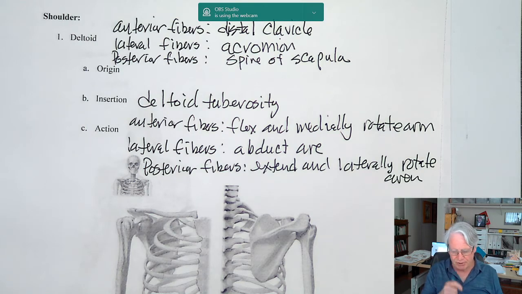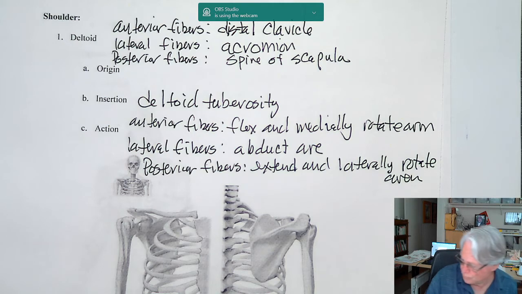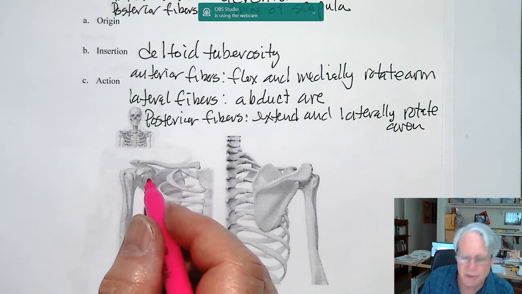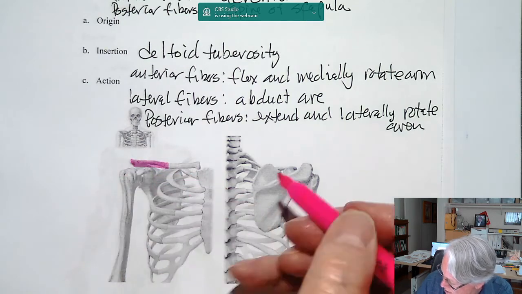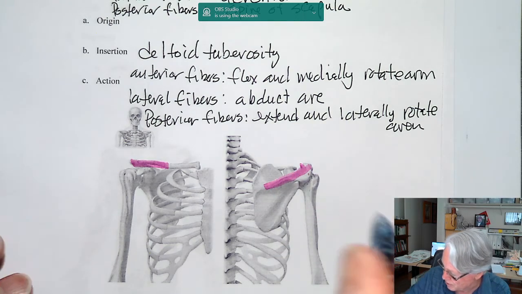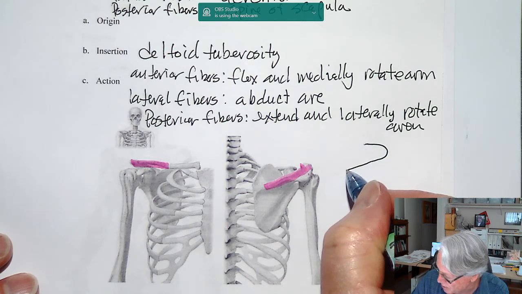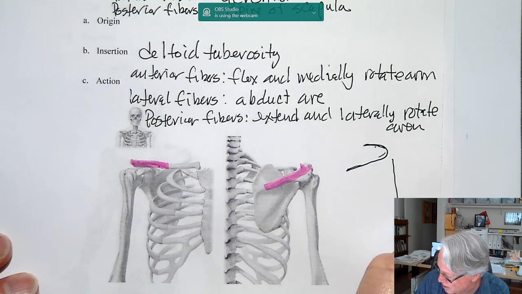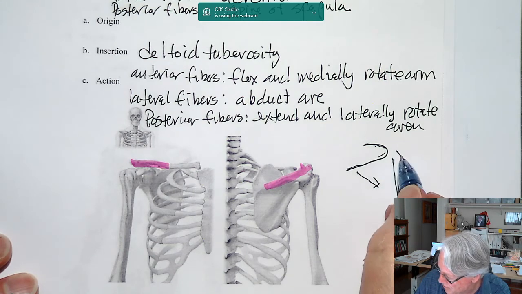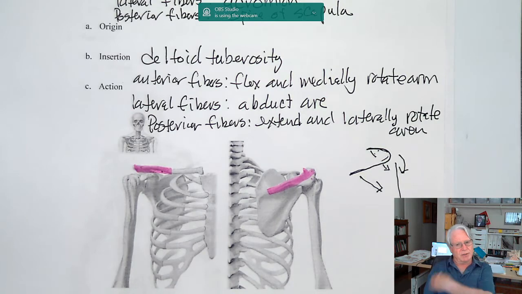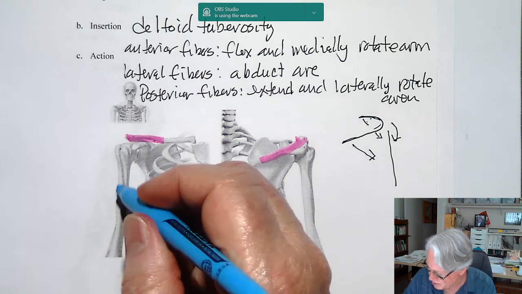So let's take a look at that closely and see what we're doing there. I've got two images here, and we're going to start with the anterior. This is our anterior view. So the acromion there, and then the acromion and spine here. So basically I'm making a big U-shape. If we're looking straight down at the body, we're going to see this kind of pattern. So this here, that would be this location, and this would be here. And then the arm, of course, is like that. So I have fibers coming in this direction, I have fibers coming in that direction, and I have fibers coming from the front of the body, from the posterior aspect of the body, from the lateral aspect of the body, and the anterior part of the body. And they're all inserting on this location right here.